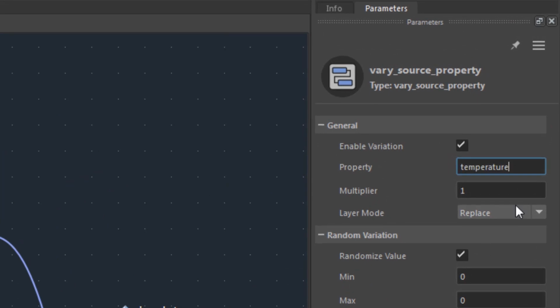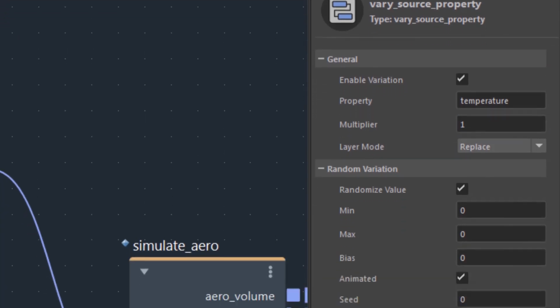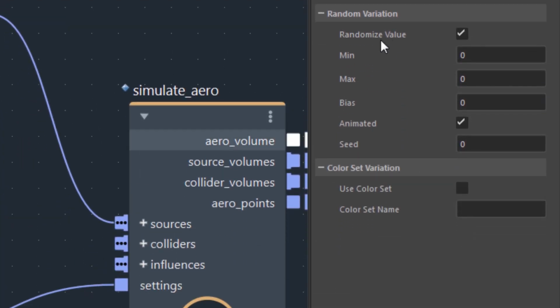So make sure there's no typo in here and just drop that in, and as soon as you click that, you create that link and you will add some sort of a randomization to it. But you can see that there is no randomization right now. We've just linked the channel, but we need to punch in some numbers, and this is something that you can trial and error, and that's totally your artistic decision.